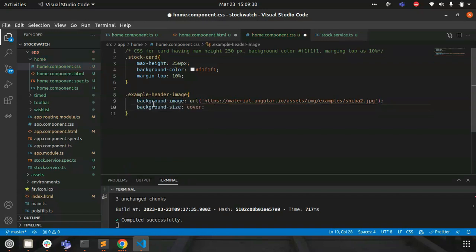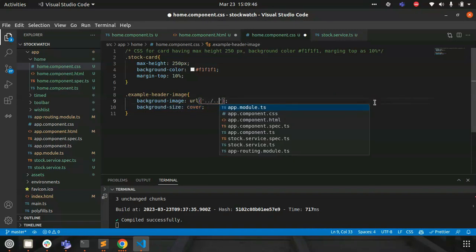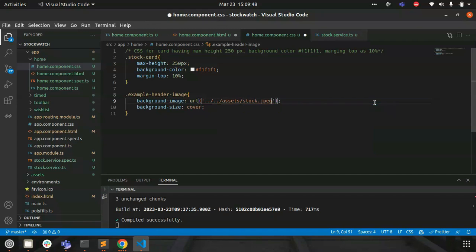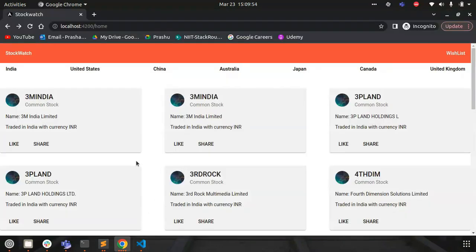Fine. So it's taking the background image from the actual material. So I don't want to take it from the actual material, but I have the image already available in the assets. So I'll just replace it with ./assets/stocks.jpg. So let's try to save all those things, save all, and go here.